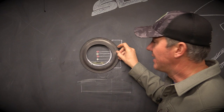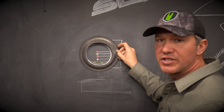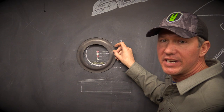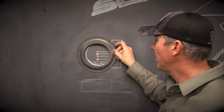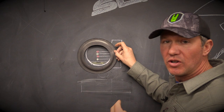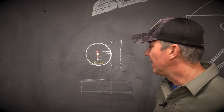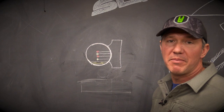Then I personally like to check my right edge. So if I see more of my actual screws and my sight housing, I know that I'm off. If I don't see the housing and I'm starting to cut off the pins, I also know that I'm not correct. The reason I like lower to right is because I'm staying within this quadrant of my pins that's relative to what I'm using. I need to know what my bubble's doing, and obviously I'm looking at my pins or past my pins as I'm aiming.